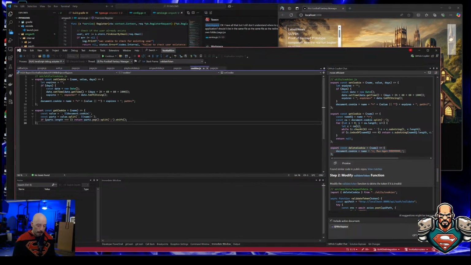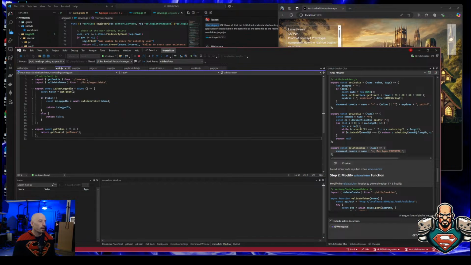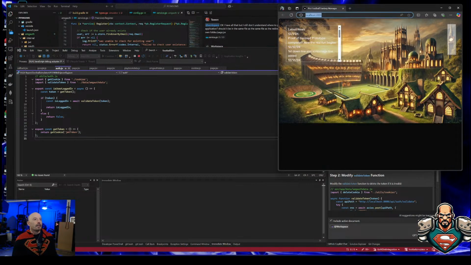It's right here. And then we're going to go delete cookie. Okay, that should do it. Just go back to my auth. Probably not going to work right here, but we'll see what happens when I hit F5. Did it work?